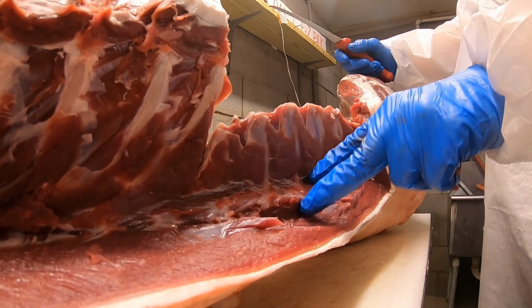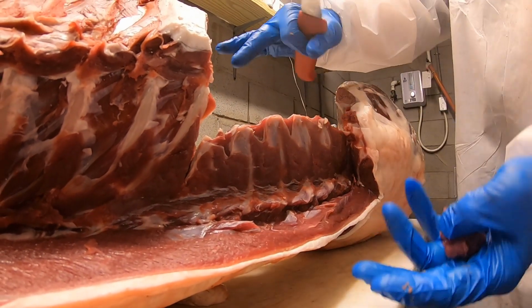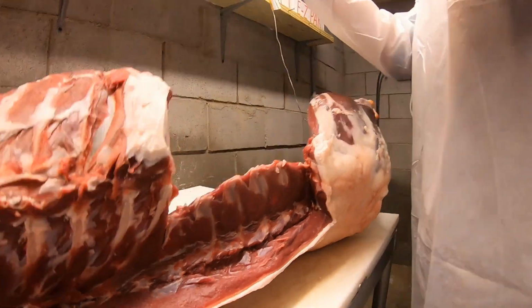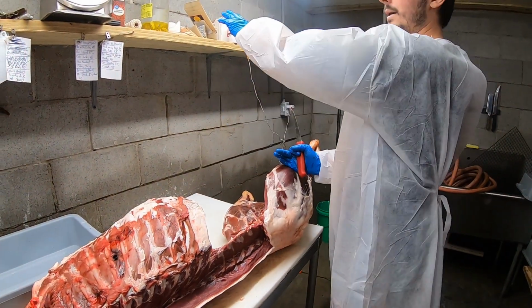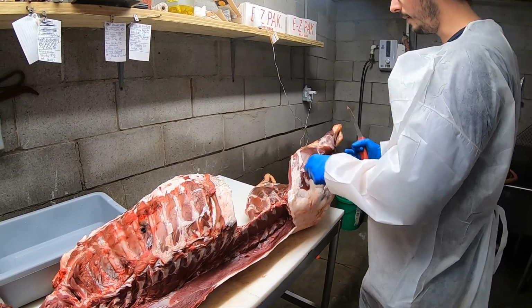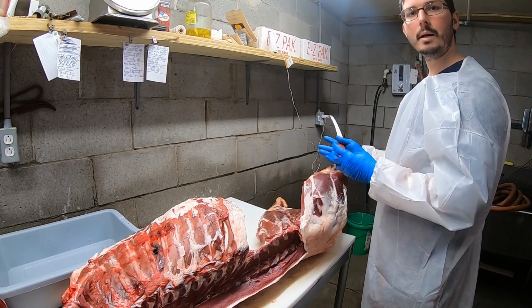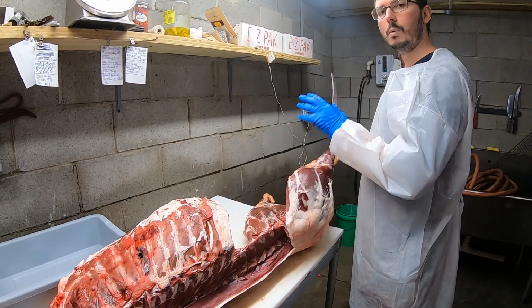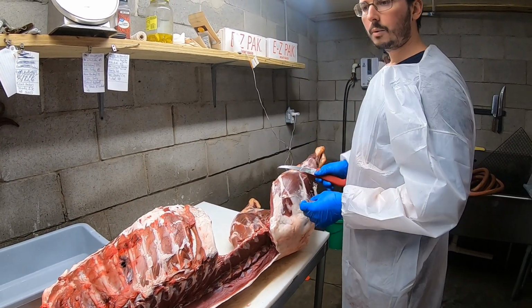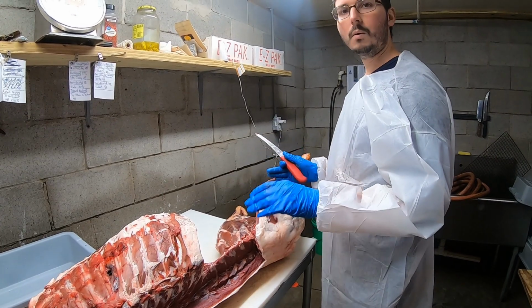The only other way of taking this off is to go ahead and take all the hams and twist the backbone up and set it on the table like this. The whole rib cage and everything, set it like this with the neck up here and the hip down here. If you want to see that method, go look at my video of how to process a deer in 30 minutes, because I don't explain it, but I show it in that video. But now we're fixing to move on to different methods of trimming up the tenderloin and why you do it that way.